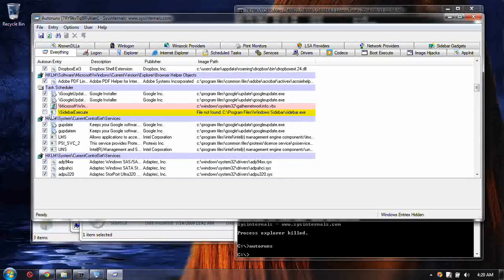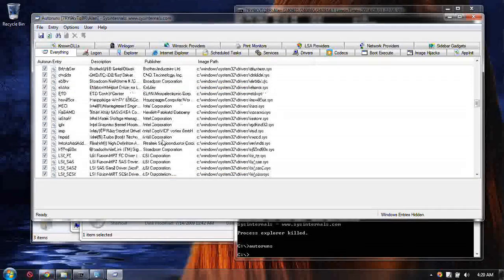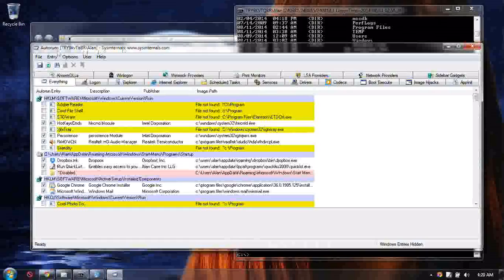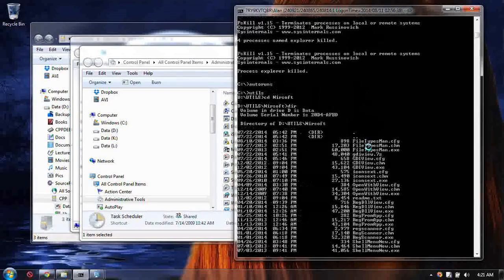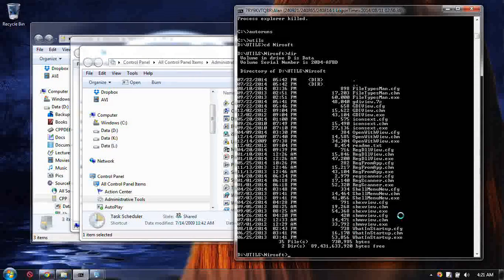These are ones that I disabled using a different tool from that Nirsoft guy. These tools are quite good. This tool, of course, is from Sysinternals. This is Autoruns. So he has stuff to do with file types, of course, the endless problems with file types. And here, what's in startup? What's in startup?